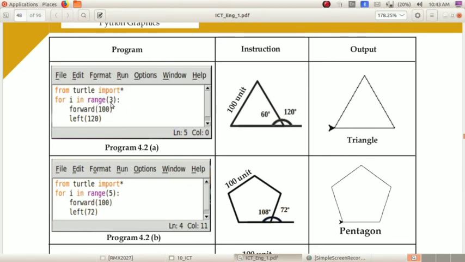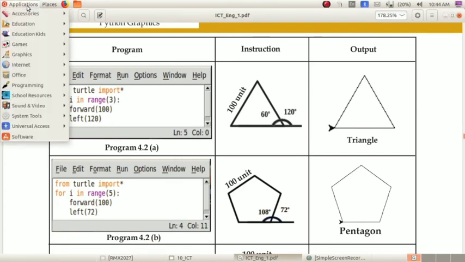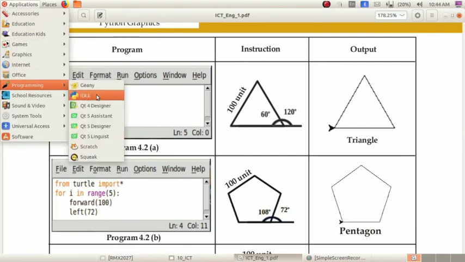In the command for square you can see that range of 4, which means there are 4 sides for a square, but here there are only 3 sides, so we give here 3 as the side. Okay, then forward of 100. Then see, we have just used here left of 120 degree. Okay, not right of 90 degree. For the triangle, the command is left of 120 degree. Okay, we can just check that.